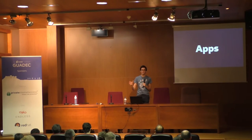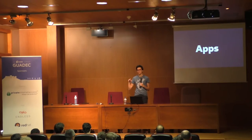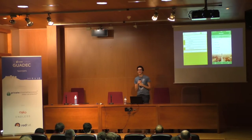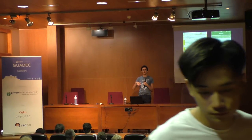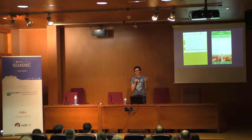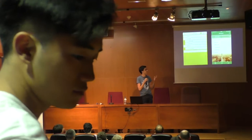But the really interesting stuff for you guys right now is on the app side, because that is going to impact upstream GNOME soon. One of the interesting things I found in really investigating this issue over the past few months is that we didn't just start working on GNOME for phones now. GNOME has been laying the groundwork for this for a very long time, making so many amazing decisions that have not only helped us on the desktop get rid of all the old cruft, but have enabled this platform to scale to new form factors already in a lot of ways.